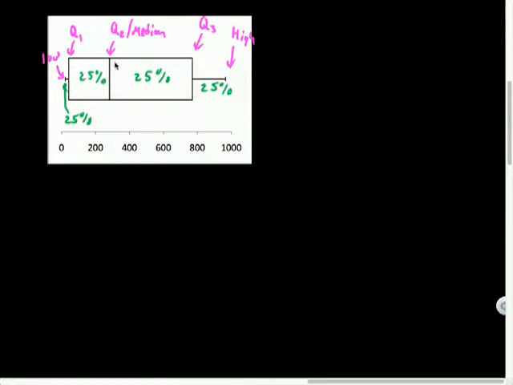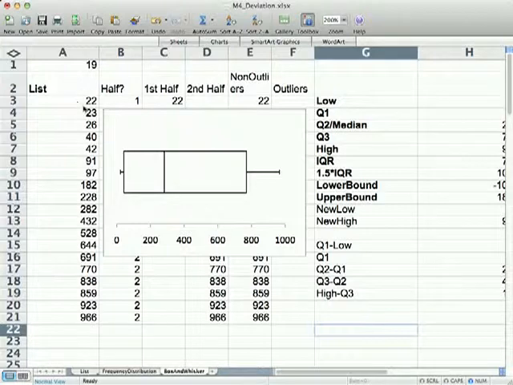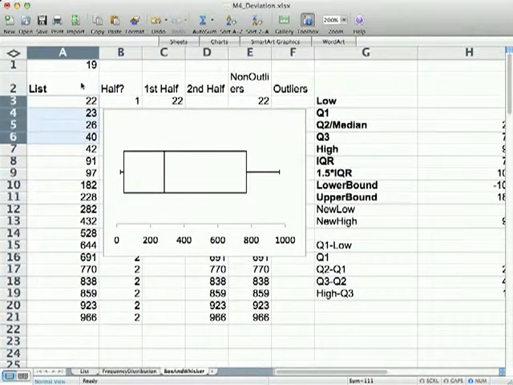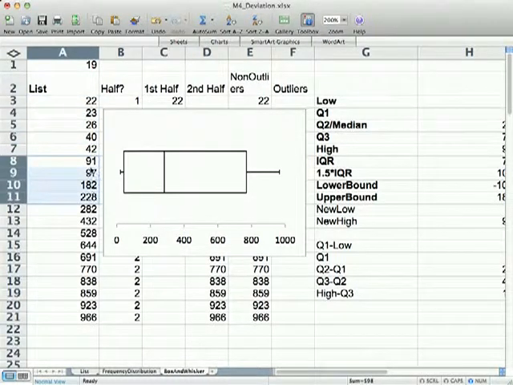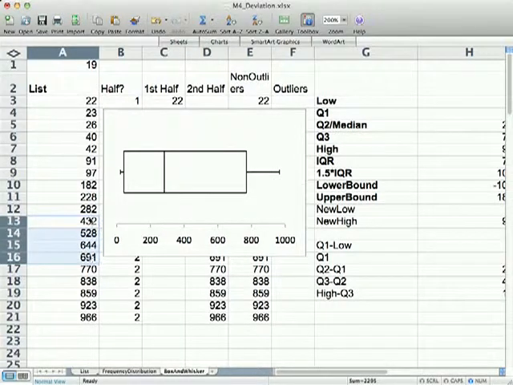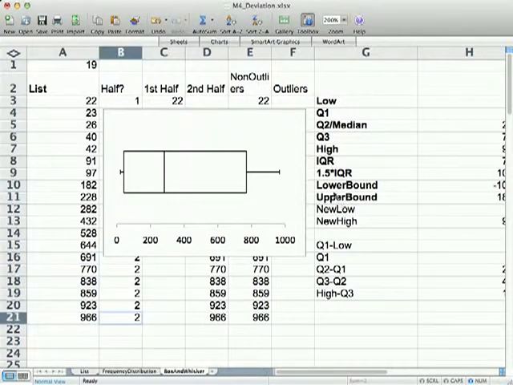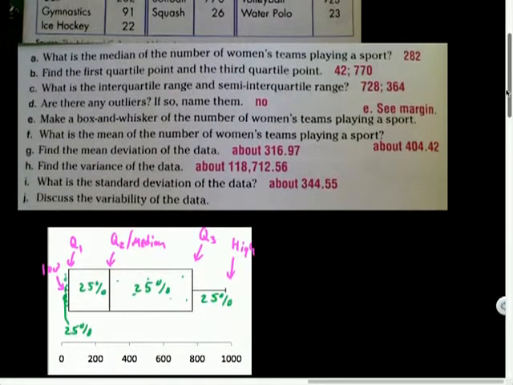The least populated region is between quartile 2 and quartile 3, right? Because that's the broadest set. And if that's got the same amount of data as that, then this data must just be really sparse and spread out, where this data is just really, really clustered together here. And if we look at our original list, you can see that we do actually have a majority of our teams are all kind of tightly knit there. And then for the next set, these ones start spreading out more. These ones spread out even more, right? That covers a much larger range. And then this range is not quite as much. So, that is some sort of data that we can analyze as a result. So there's our box and whisker plot.